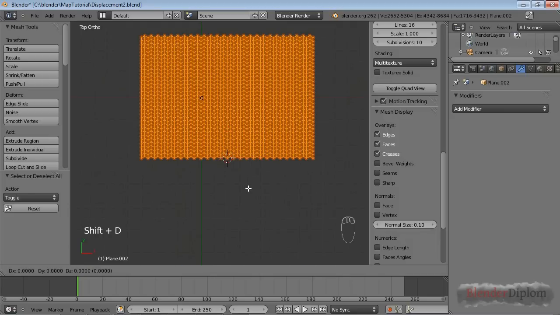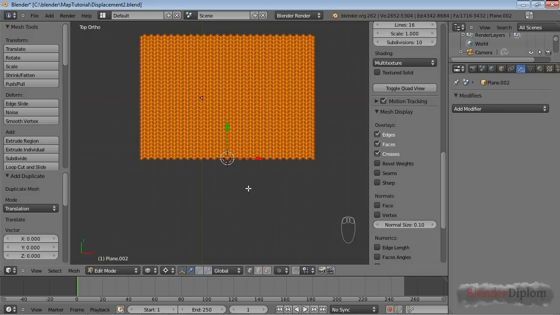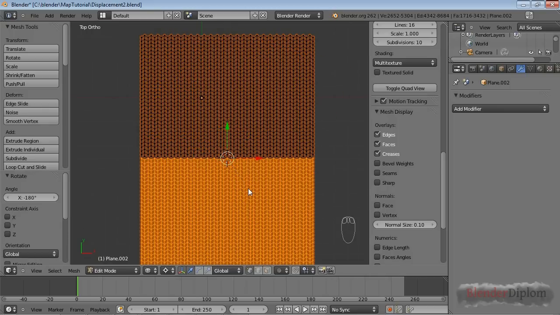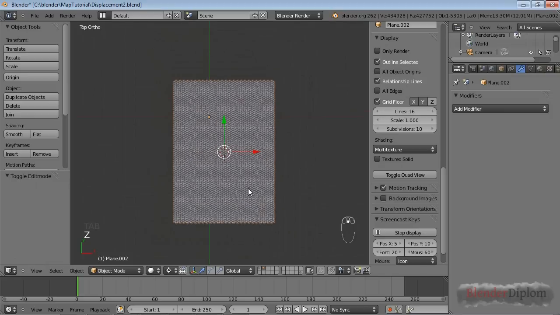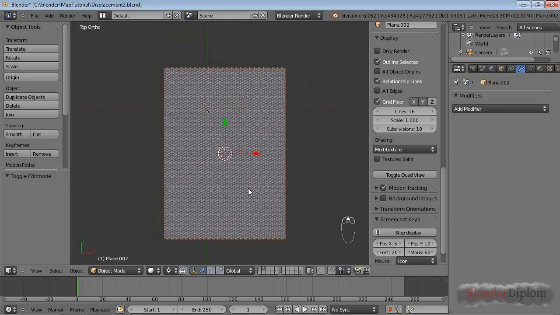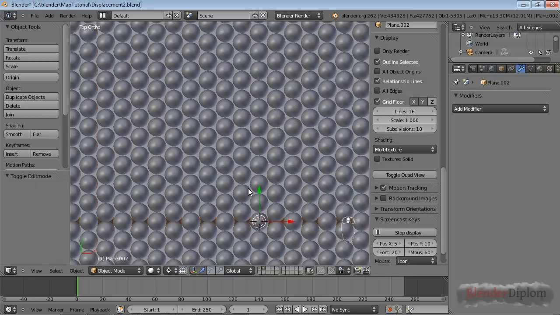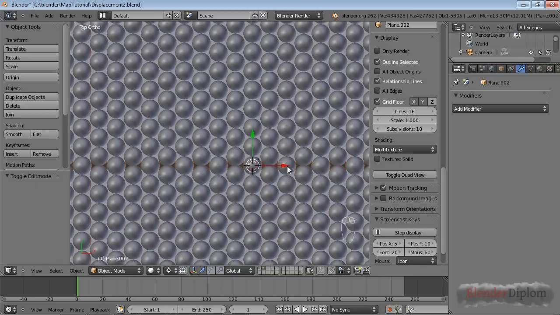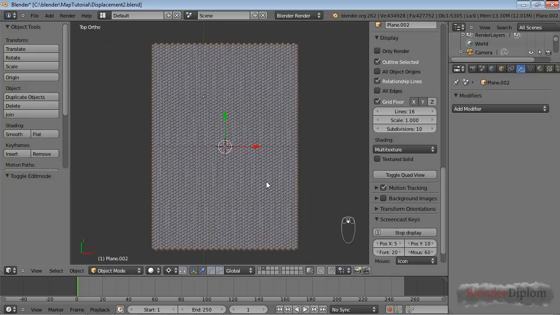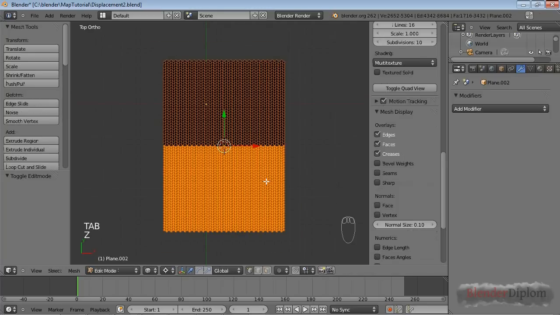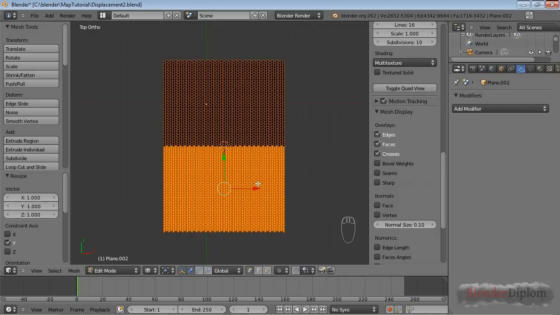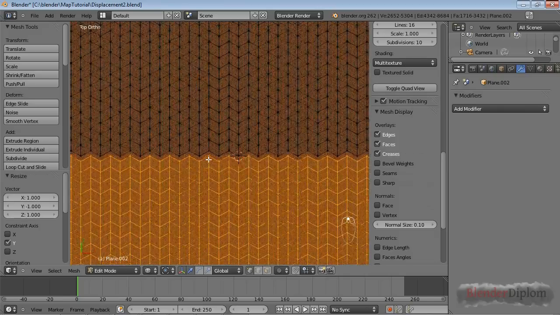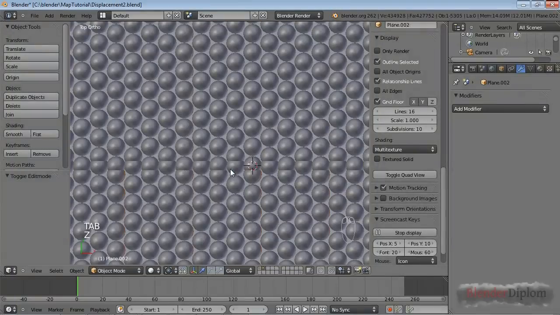Now let's press Shift D and immediately right click, press R and 180, and you can see we've duplicated the size of our pincushion. And right now there are some gaps here. They don't matter because the plane doesn't get rendered anyways. But if you are nervous about the gaps, you can go back into edit mode and you can press comma to have the pivot point the center of the selection again. Press S, Y, and -1. And this will mirror your entire selection. And you can see now the gap is actually visible.